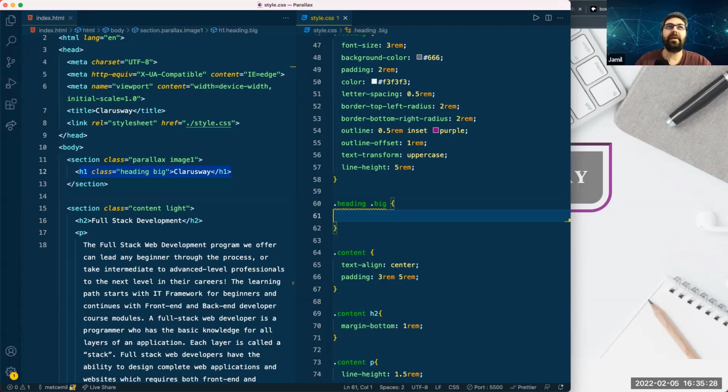So that's for the big one. I will apply the small one differently. The outline offset, this is for the big one. And it's all uppercase, yes. The line height should also be reduced. So this is for the big one.